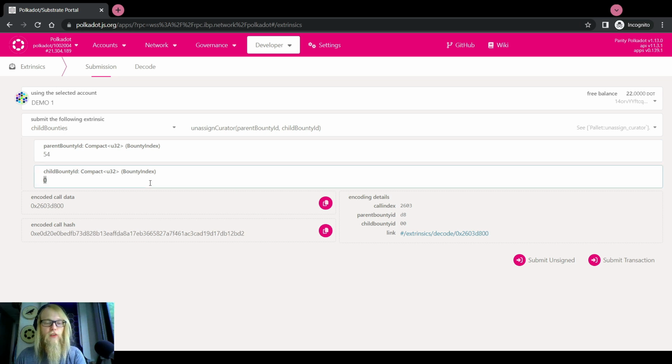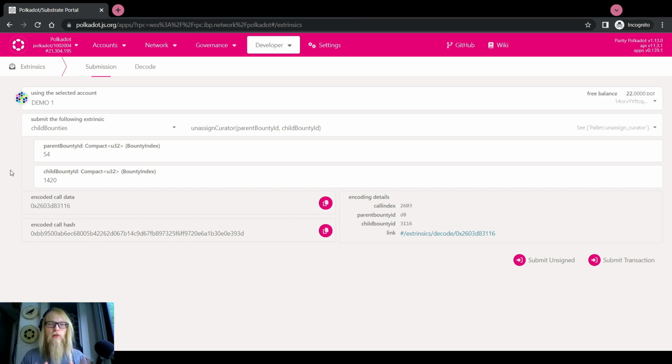If you submit this on an active bounty or an active child bounty, this will unassign Bob as the curator and slash his deposit, meaning that you are punishing Bob for acting maliciously as a child bounty curator. Just be cautious of when you use this, because you want to make sure that you're communicating with the child bounty curators that everything is happening as expected, and if they can even answer for their neglect or certain activities.